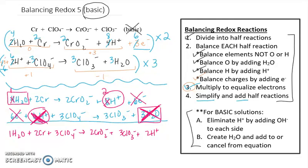All right, so now that I've done that, this would be normally where I would stop if this was an acidic balancing reaction, but it's basic. So for basic, I have to do my one more step and cancellation. So I have to eliminate my H pluses by adding OH minuses to each side. So I'm going to change my color just so I can see that. So I look for my H pluses, they're right here. To eliminate them, I need to add 2 OH minuses. If there was a 4 there, I'd add 4 OH minuses. If there was a 7 there, I'd add 7. So I just want to make sure I add the same number of hydroxides as I have H pluses or hydronium ions. I do have to add to the left side as well, the same amount.